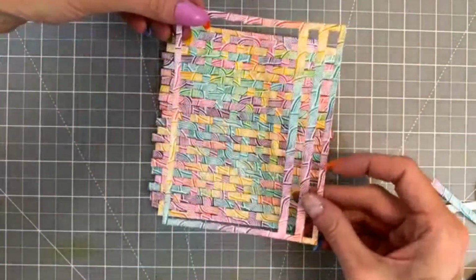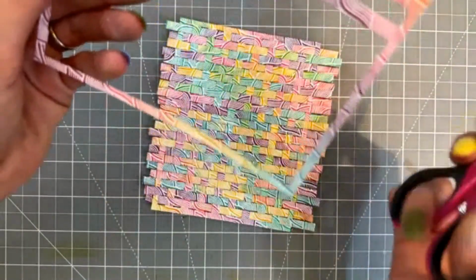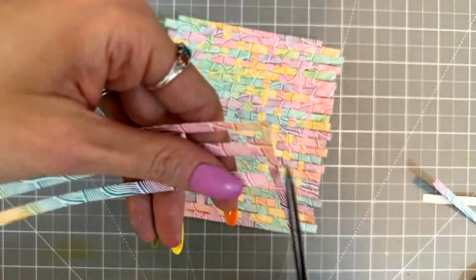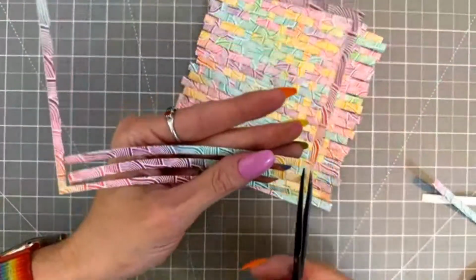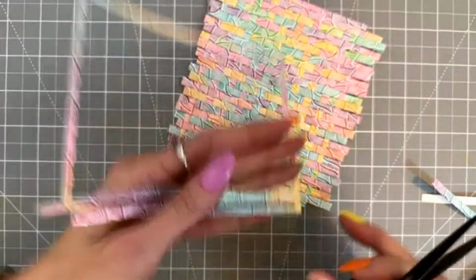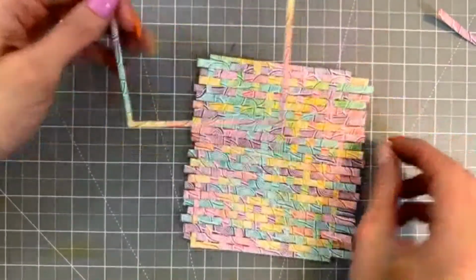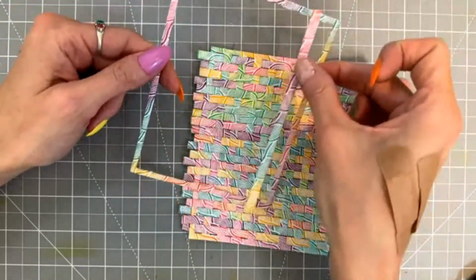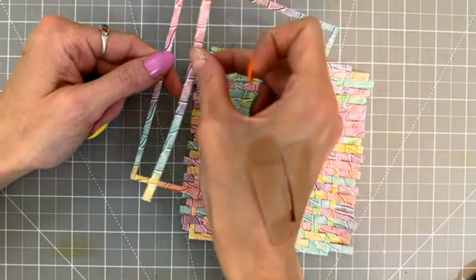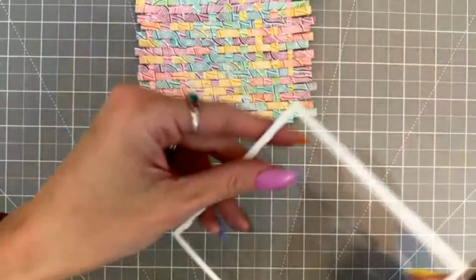I think I'm going to do exactly what I said. I'm going to use this leftover panel. I'm going to cut the last stripes off, and I'm going to use this to kind of clean up the edges. You could also just cut a frame from white cardstock if you wanted to. There's tons of different options. But it only takes 2 panels to fill this whole thing if you cut some of the remaining stripes or strips. That's all you need.